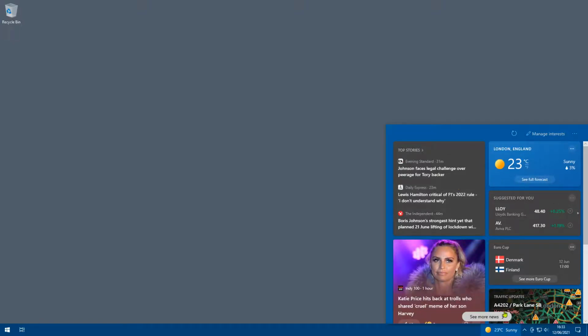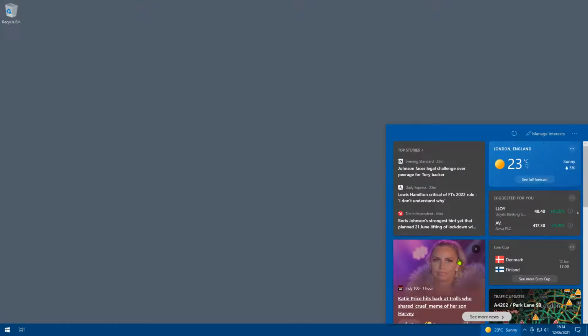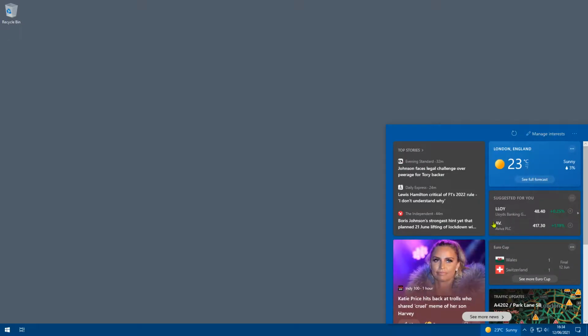I like to keep it this clean so I can focus on the task at hand. And so when this appeared, I wasn't sure what it was, but actually having had a look, it's a news and interests widget that Microsoft believe I need in my life. But as it turns out, I don't actually need it, so I'm going to remove it, because this is nothing more than a distraction to me.